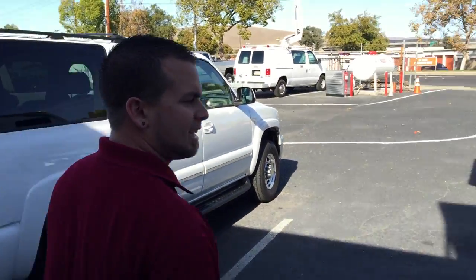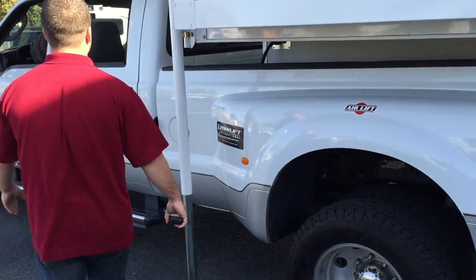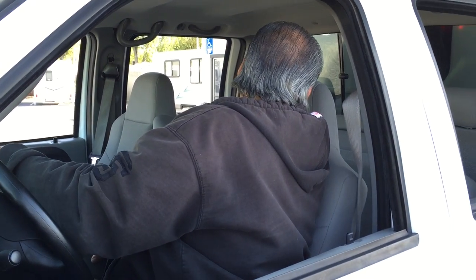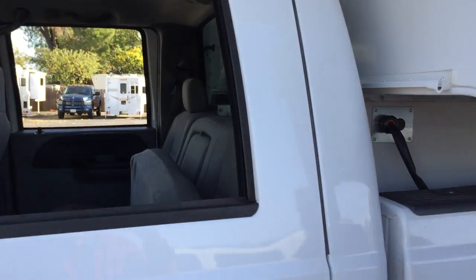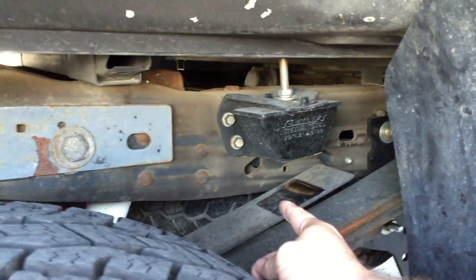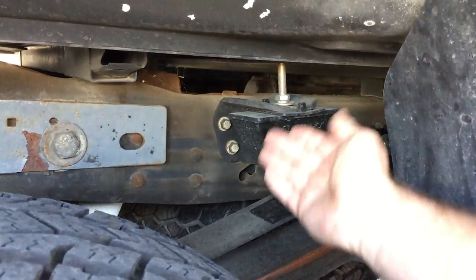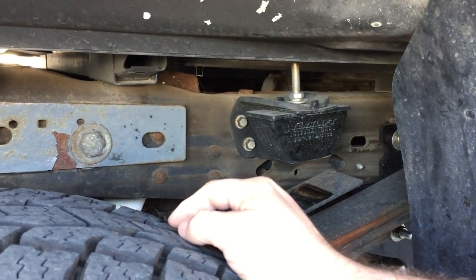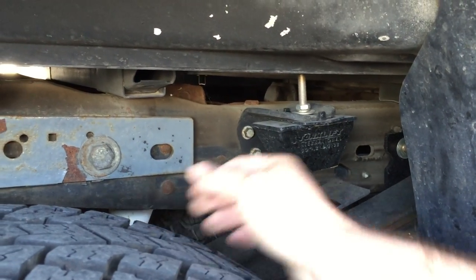Once Ruben has backed all the way in, we're going to release all the weight and put the camper on the truck. Five inches and one more inch to stop. Before we drop all this weight, I want you to take a look at the torque lift overload snubbers — before and after. Your factory overloads would come right to the base of the torque lift, so they will take a little bit longer to engage. This is going to alleviate the pressure off the airbags. Normally without this you're going to have to run 80 to 90 PSI. With this application you're probably going to be a comfortable 50, maybe up to 65 PSI with the torque lift overloads.